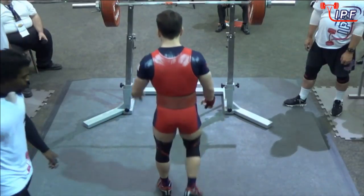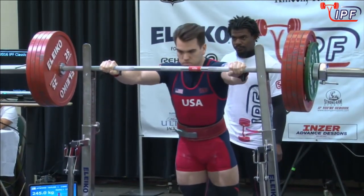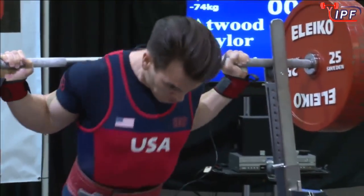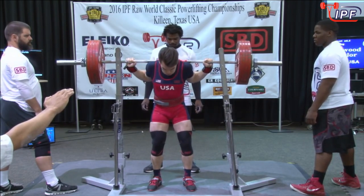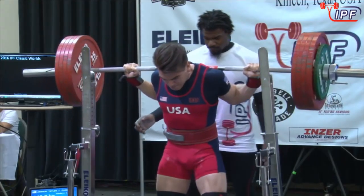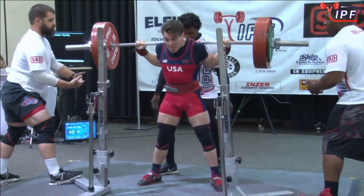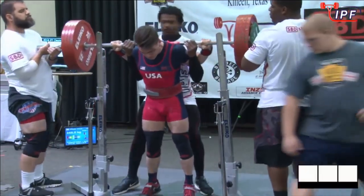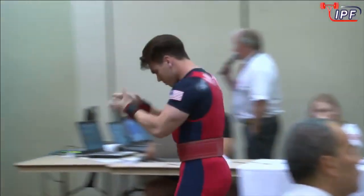We've got Ms. Hardly Gary coaching him today — excellent coaching staff. We've seen her win the World Championships and Masters earlier this week. He's amping himself up like it's a third attempt. This is Taylor Atwood — this is a big jump, 15 kilos. This will be a lifetime best, and this will take him out of the pack and into the medal mix. That's what he's trying to do — it's the World Championships, laying it all on the line. Nice wide stance, drops it in. Wow, that's actually pretty quick — I was expecting more of a fight. He was the most impressive technically for me in the first round.